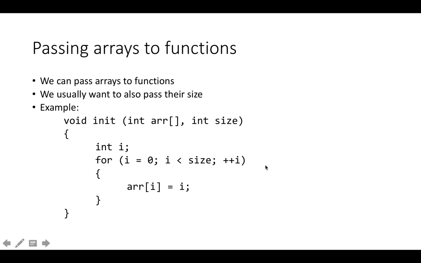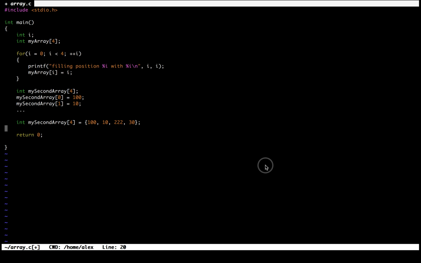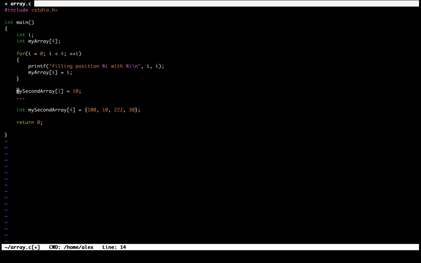So next thing we want to talk about is passing arrays to functions. So we can pass arrays to functions, but the thing that we have to deal with when passing an array to a function is its size. So the one thing that we have to manage, and that is not managed for us, is the size of the array. So once we've declared an array, there's no counter or anything that describes how big that array is. Once it exists, we have to keep track of how big it is on its own.